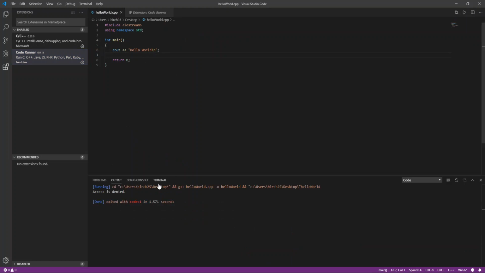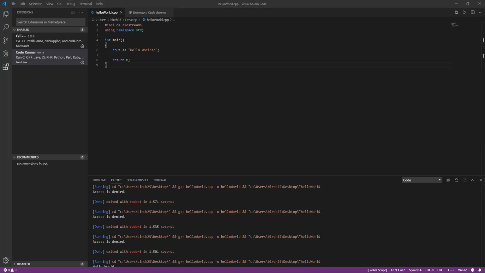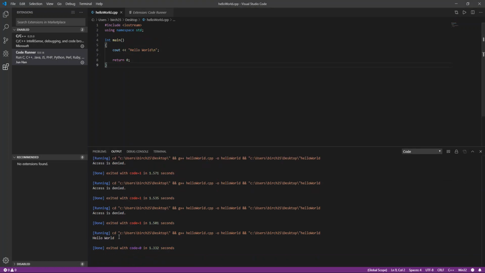All right, open up this down here, and it looks like we're having an issue. Let's see what's going on. There we go. So I just ran it one more time, and you see it popped up, our little hello world message right there. That was an anti-malware software that was coming up, and I had to pause that service to be able to get this to run. But anyways, so that's all that you have to do.